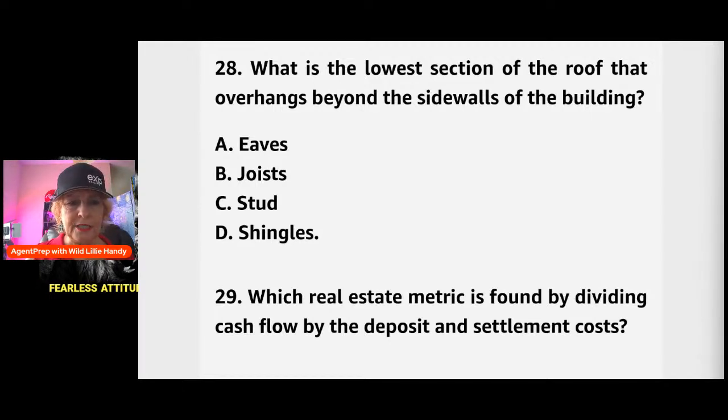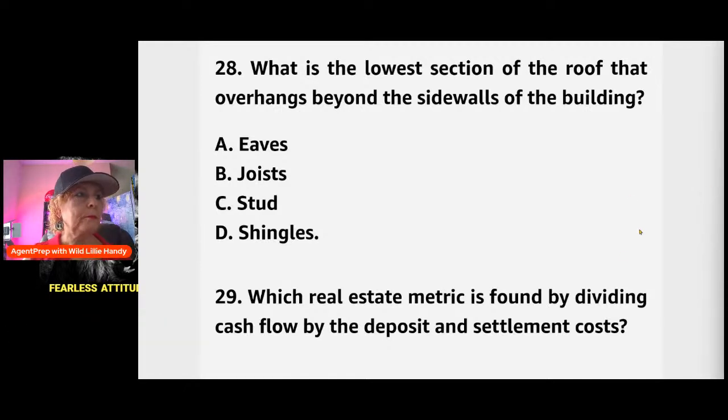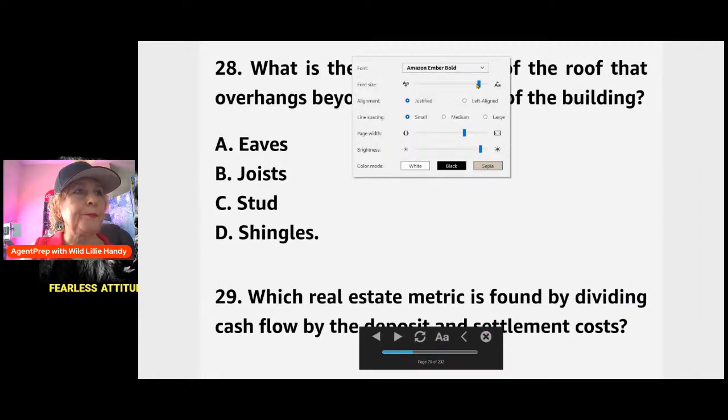So yes, Cindy and Lisbeth, it is 28A. Very good. It is the eaves. This is the part of the roof. So as you're seeing the roof, the roof goes up this way, and then down here will be the eave. So there's circulation and air that goes through there, and it channels water away from the roof. Very good.